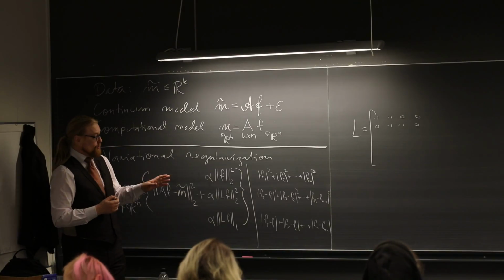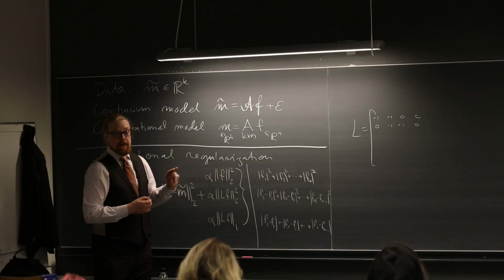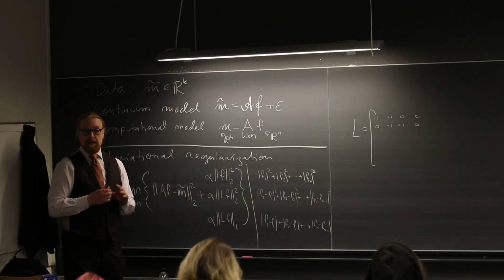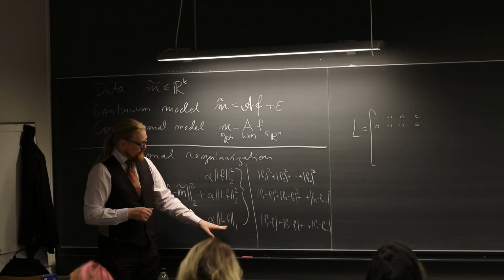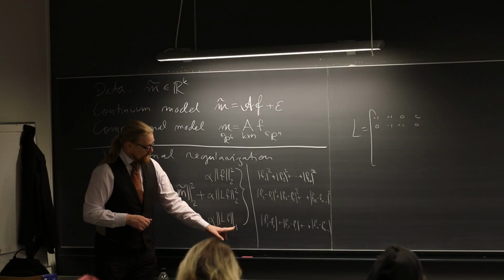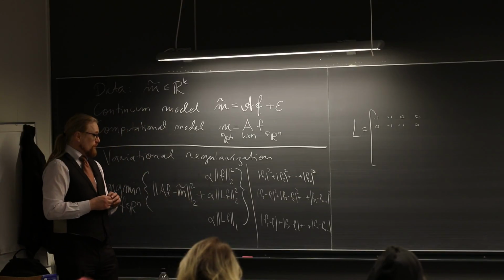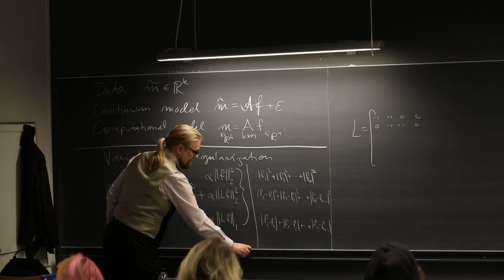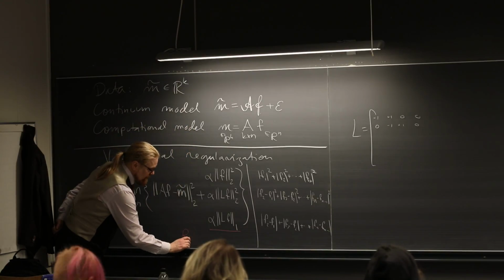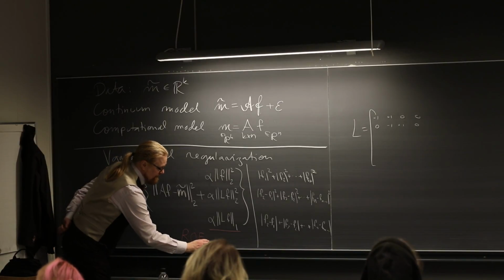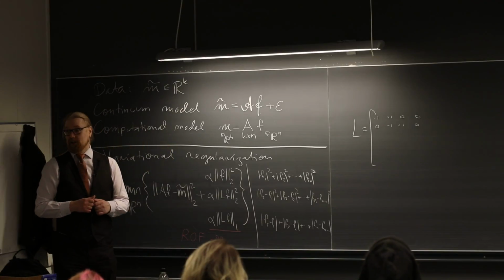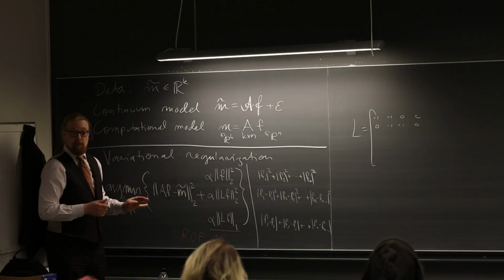Of course, one could also look at just the 1 norm applied to f itself. That's sometimes called impulse prior, and it's also useful in some cases. But in this course, we will mostly be focusing on the first derivative and the 1 norm, which is the original total variation. And this idea was introduced by Rudin, Osher, and Fatemi in '92. It has been a wildly successful strategy. It has been studied so much since then.